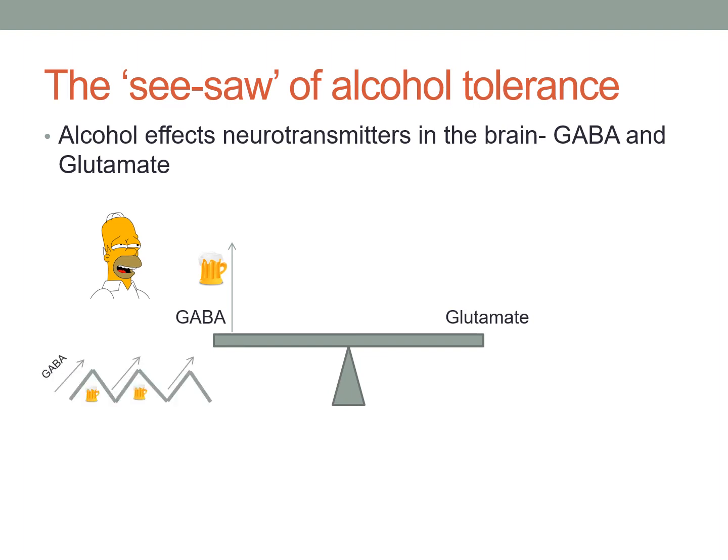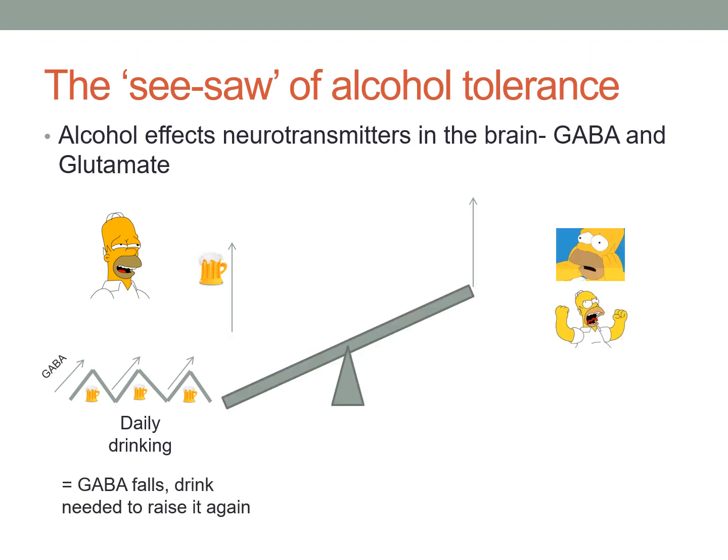But for somebody who's drinking every day, the GABA levels are going up and down, up and down. So in this person who's been drinking every day, the glutamate levels have now started to rise. So when they've been drinking, the next day they will then experience withdrawal symptoms like tremor, agitation, irritability at a more mild level. And then that person is going to want a drink, because that drink is then going to increase the GABA level again.